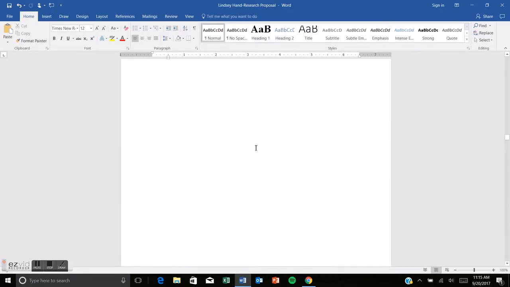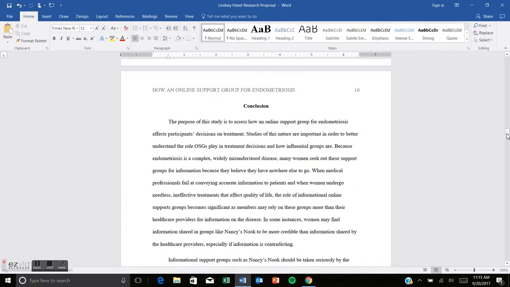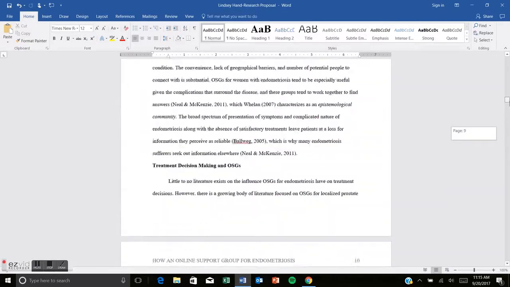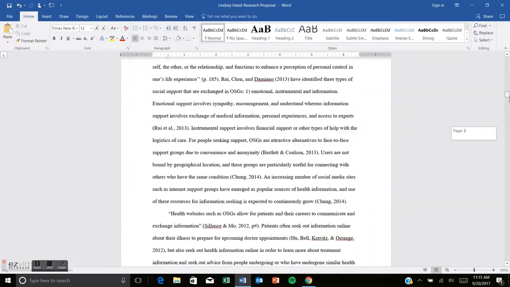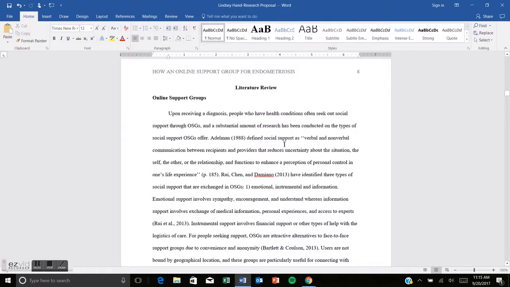Let's go to in-text citations. There's several ways to do this. We'll go up to the literature review in this paper. All right, so we'll start here with a direct quote and an in-text citation. And I do want to say, sometimes I see people do the in-text citation like this, and then they'll provide one at the end as well. Just keep in mind, all you need is the author's last name, publication date, and page number for a direct quote, and that's it.